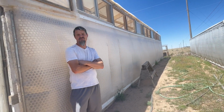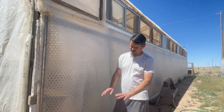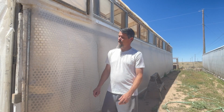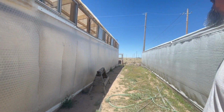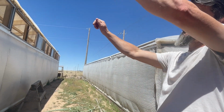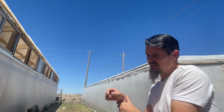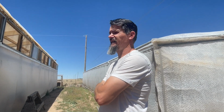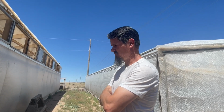Putting up plastic used to take us weeks. It was a week's process. Yeah. If these walls are ready to go, the tracks are all clean and everything, it can take you probably about 10 minutes. But if it's not clean, it's a lot of pulling, and it's difficult. But it beats putting on a clip. Putting a piece of plastic up, and even when we had the clips, you still had the wire like this, and then your wrists are killing you by the end of the day. But even when you had the clips, you still had to go through and clean the track. Clean the track and make sure all the screws and bolts were tight. Yeah. This is just a very simple process.